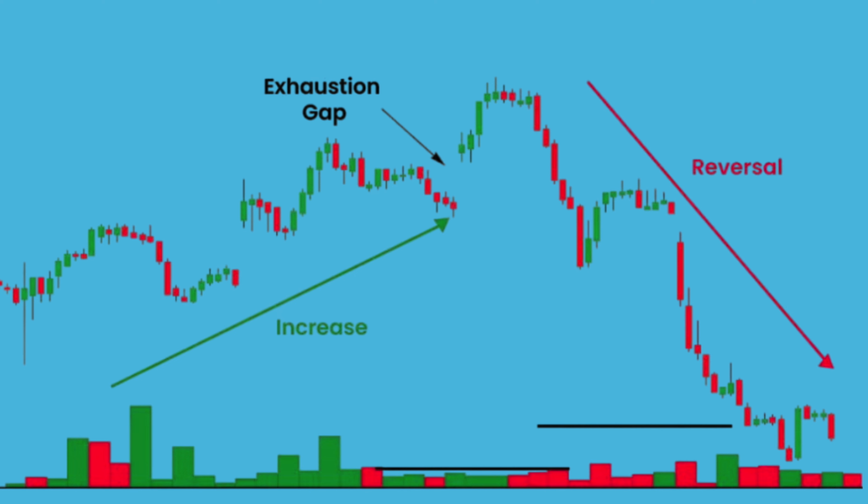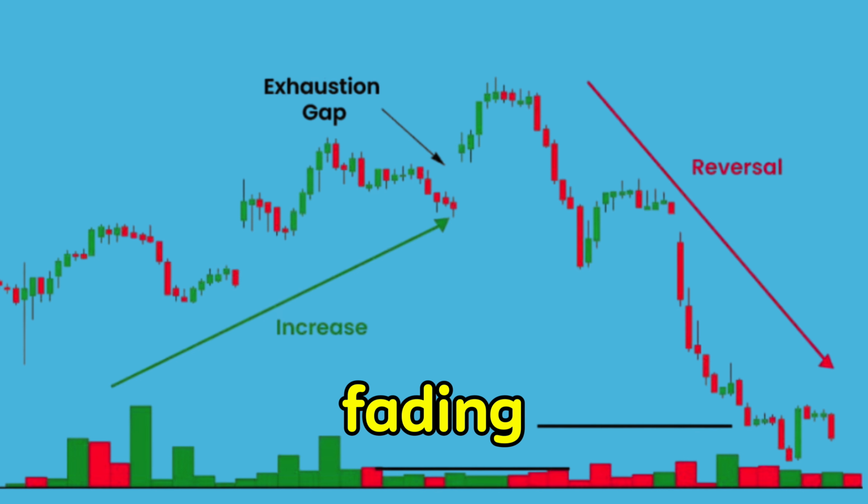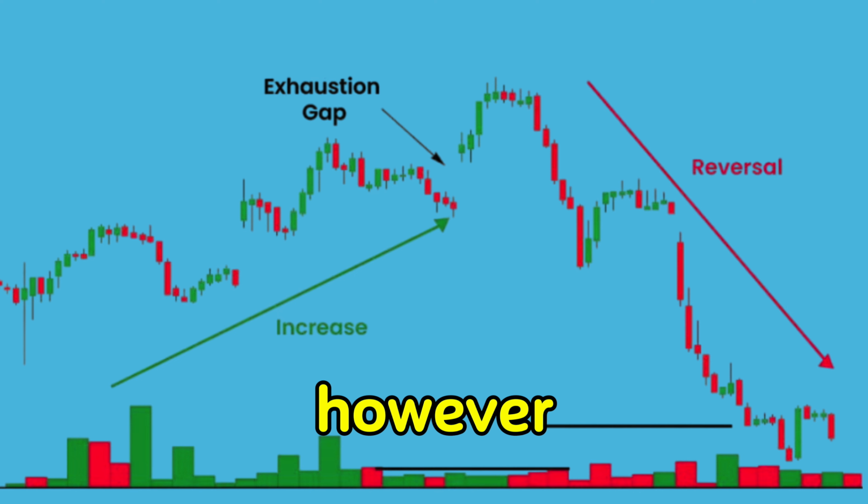Exhaustion gaps are characterized by low trading volume, which suggests that the momentum driving the trend is fading. Identifying exhaustion gaps can be tricky, as they often blend in with other types of gaps. However, low volume is a telltale sign that can help traders distinguish them from other gaps. Unlike runaway gaps, which continue in the direction of the trend, exhaustion gaps are often filled quickly as the market corrects itself.